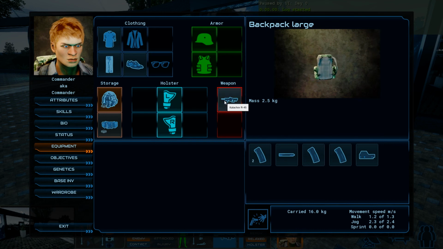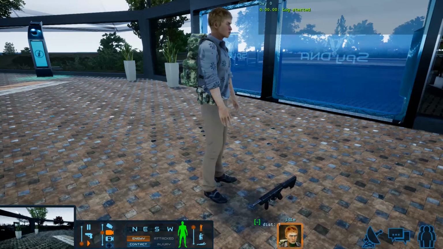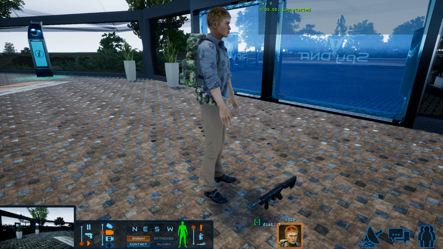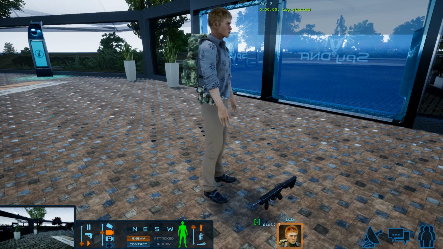I'm going to demonstrate one more thing because someone asked for this. You can directly drop a weapon. The scope shouldn't be taken off when I do that, but I'll fix that. And that way you can, instead of putting it away, if you need to get to a different weapon very quickly, you can just drop something and switch.